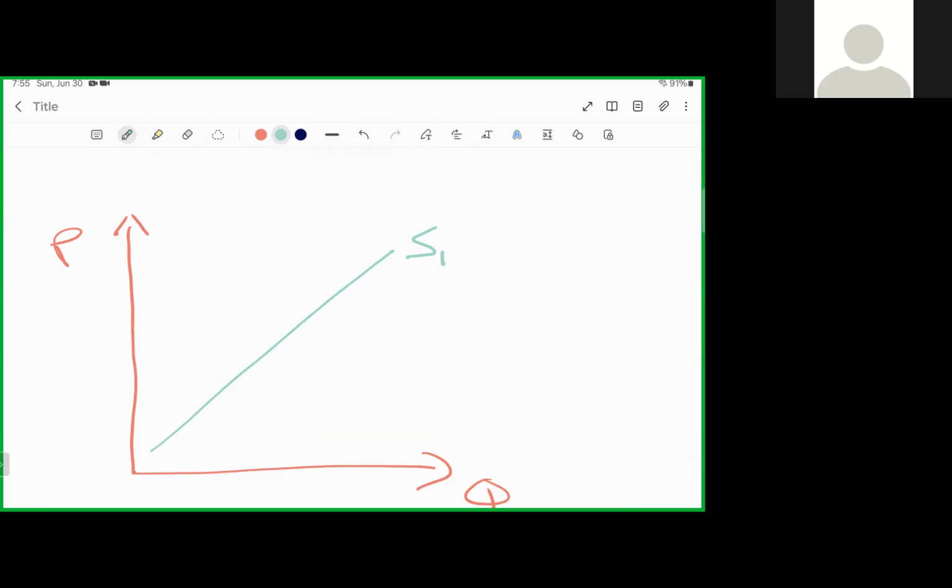So once supply is going to increase, it means that we are going to leave our old supply curve, which is S1, to a new supply curve. Remember, this is an increase in supply. So if there is an increase in supply, the supply curve will shift to where? To the right. So you will have a new supply curve here. So here we have an increase in supply from S1 to S2.